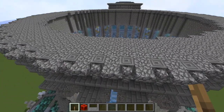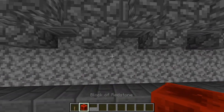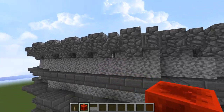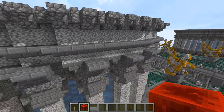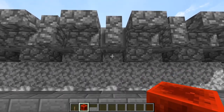So for this, I think we started with this section here in the middle at the front, but on the side, it's going to end with a half slab and a stair. Go back around here and check that and make sure I'm not saying that wrong. Let's get our center line right there. Yes, okay. So I was right about that.